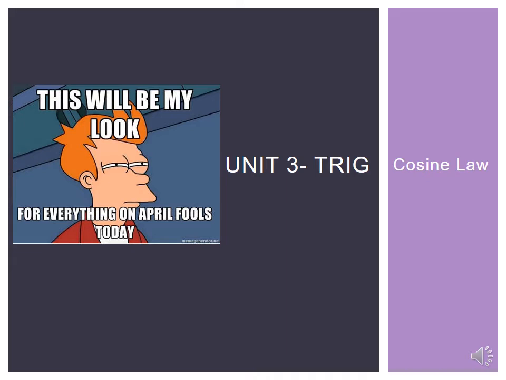And this is the third and final piece of the trig unit, which is cosine law. Just like sine law was only sine, cosine law is only cos. And if you're wondering if there's a tan law, there is not a tan law. So all you have to know for this unit: SOHCAHTOA, sine law, cosine law.